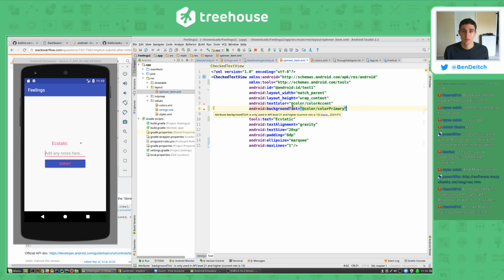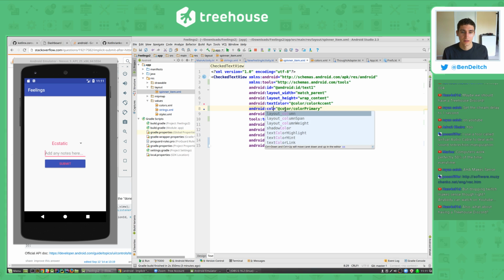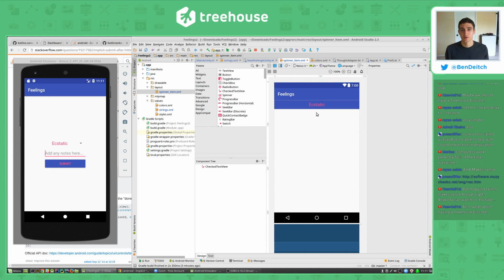But we can set the background color instead, I think, right? Okay, no. Checked text view. Do you not have a background? Okay, just background? And just set the background to a color, maybe? Yeah, there we go. So that'll be that darker color again, which looks okay.